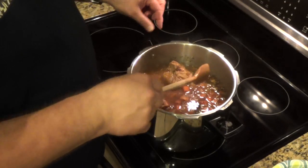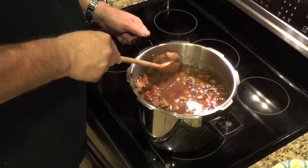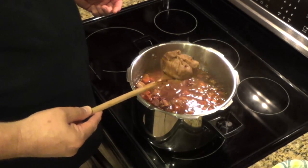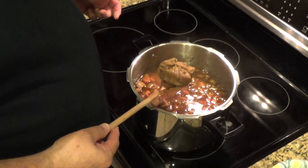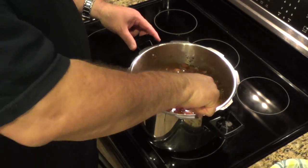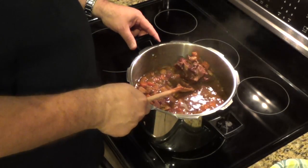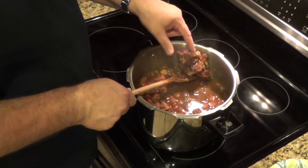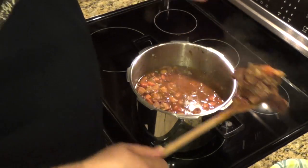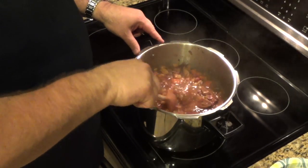There's the cheesecloth, which I'm going to get out of there. Yikes, that is hot. So let's get that cheesecloth of the little bones on the smoked ham hock and the bay leaves. Let's get the regular ham hocks. I don't know if you can see that on video, but that thing has just completely fallen apart right there. Yikes, that is hot. Should be another one. There it is.